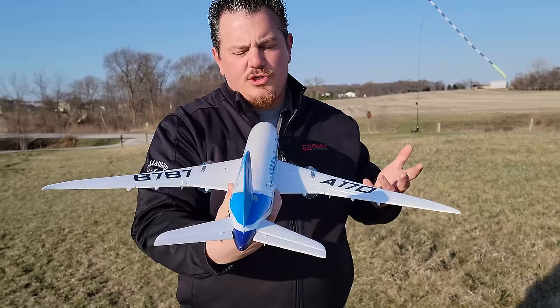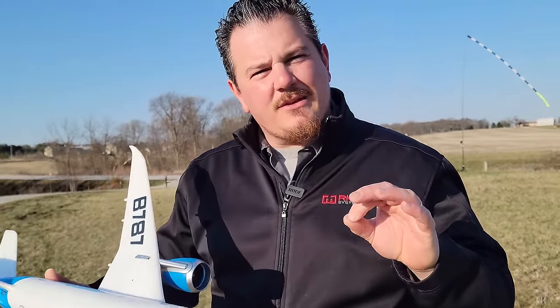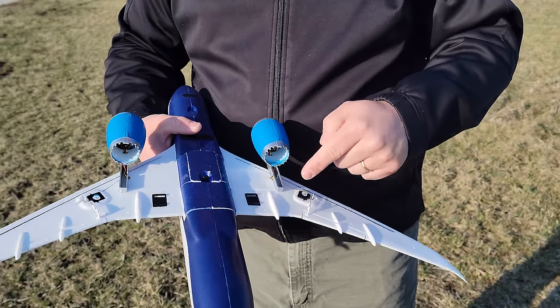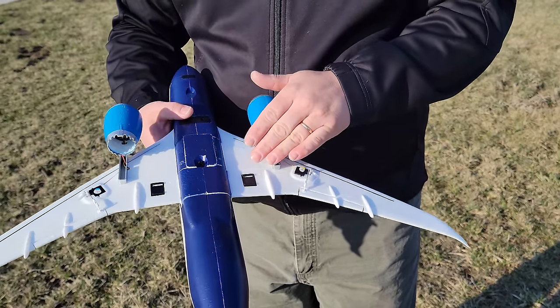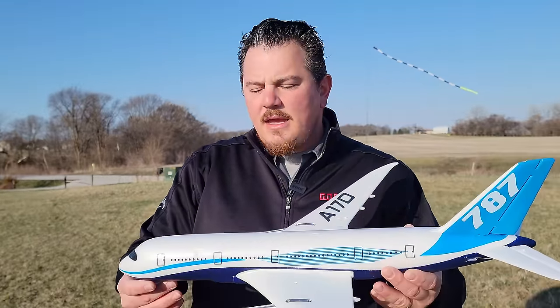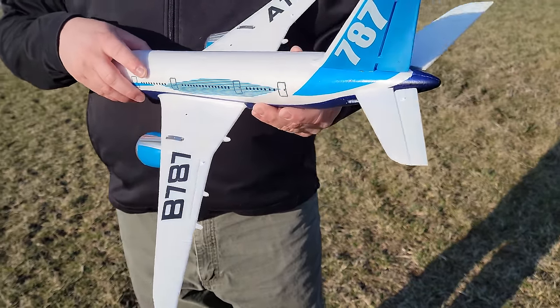All those details are not so far off that you can't make your brain see an airliner. I really like the way it looks. It also flies okay, but it's not going to be a wide flight envelope. If you really want to go crazy on this thing, you could cut in some inboard flaps. You could even set a fixed flap - it would help this thing slow down. What's wrong with this plane is that it flies fast for the beginner. A fixed flap would be relatively easy.